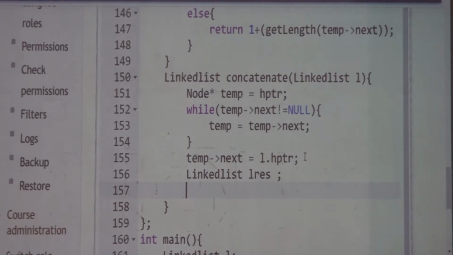Because L1's tail, which was earlier pointing to null, now is tied to the other list. L2 has not. L2 is as it is, because I have not done anything to L2. But L1 has surely got modified.